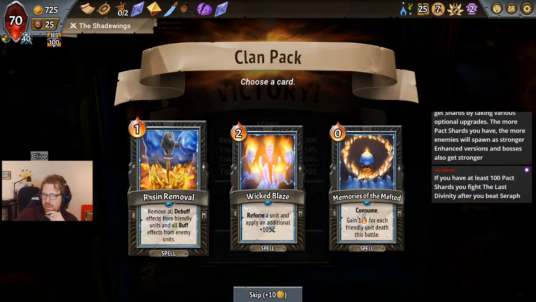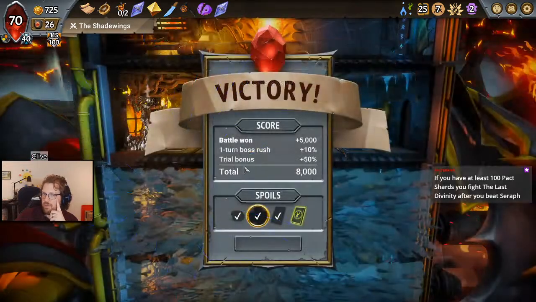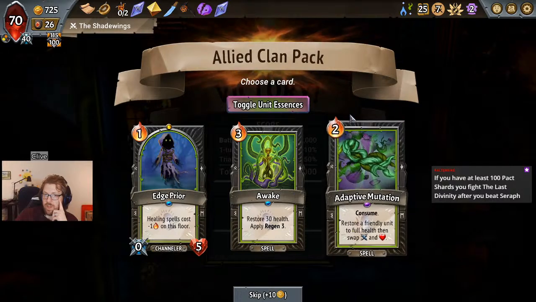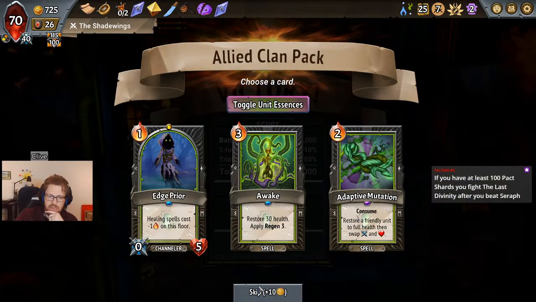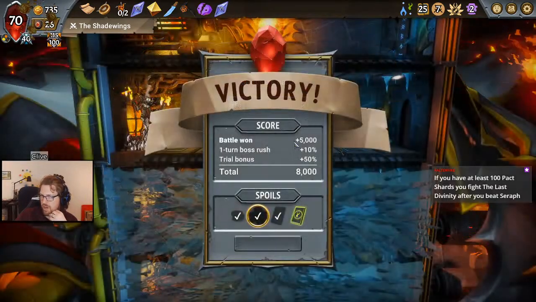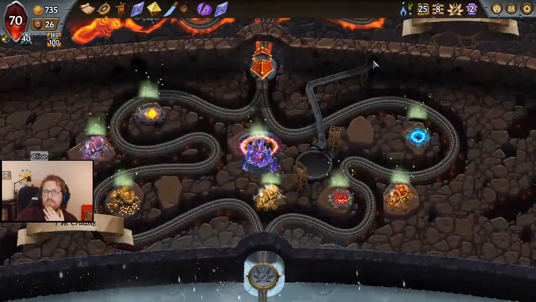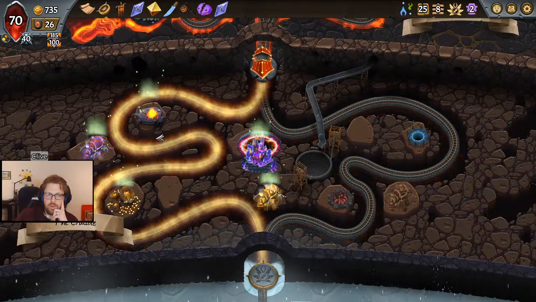Wicked Blaze seems okay. Resin Removal seems okay. Resin Removal for Divinity is really, really big. Adaptive Mutation we 100% cannot take because we need it specifically for the Little Icarus run. This is a very relevant question. What do we dupe?